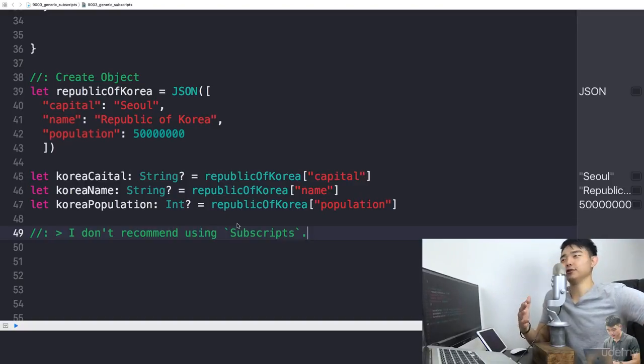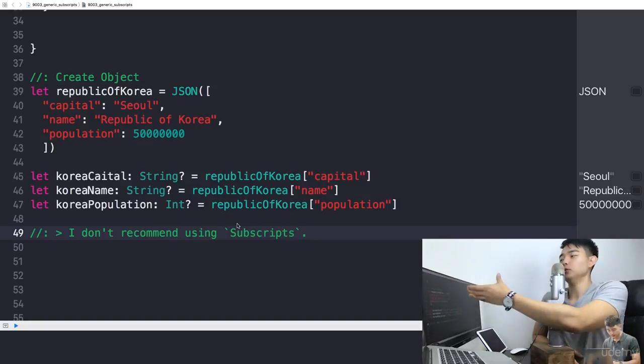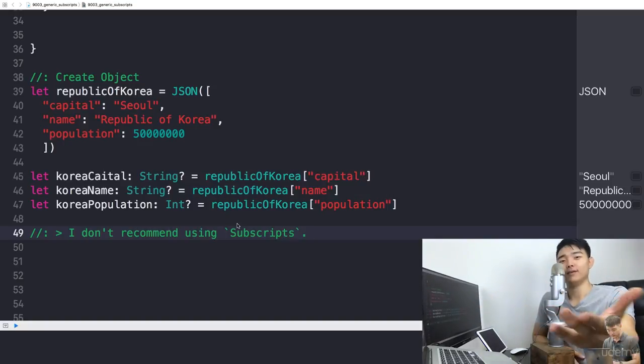But besides that, if you're doing something more complicated, I don't recommend using Subscripts. Again, it's your job, so you've got to know everything about Swift. At the end of the day, it's your decision to make the right choice, and I'm not going to be there for you. I'm just going to say what I would do, and at the end of the day, it's your job. That's why you need to be so smart about Swift. That's why you need to study so much about Swift. There's so much stuff to learn.